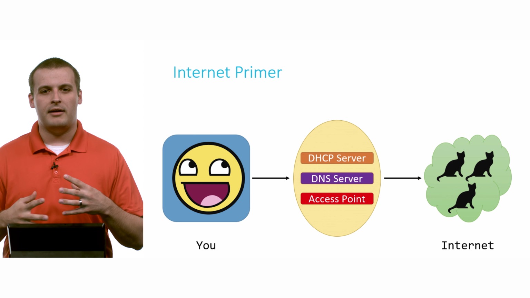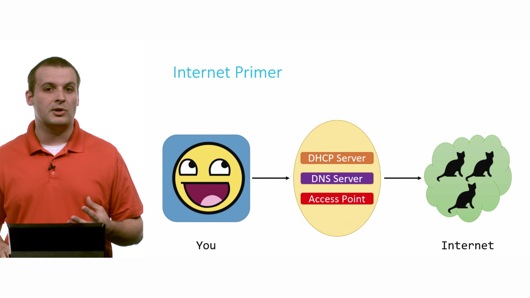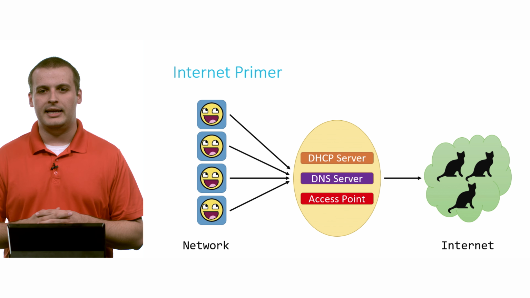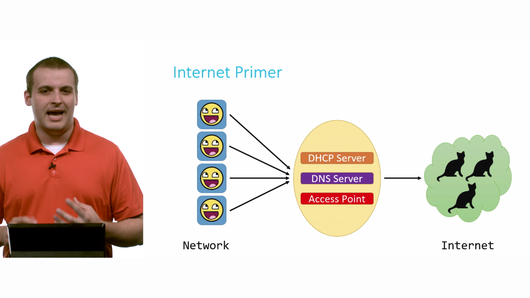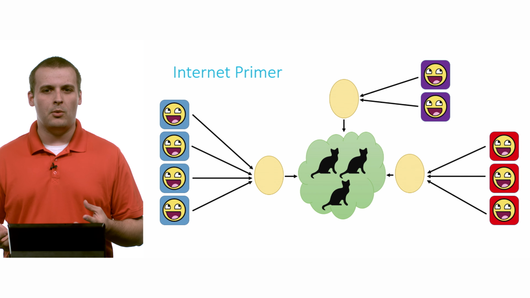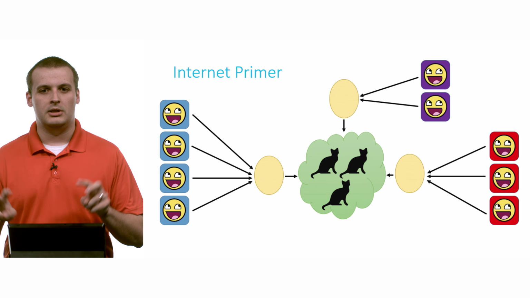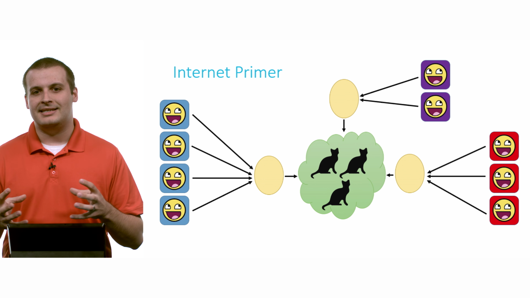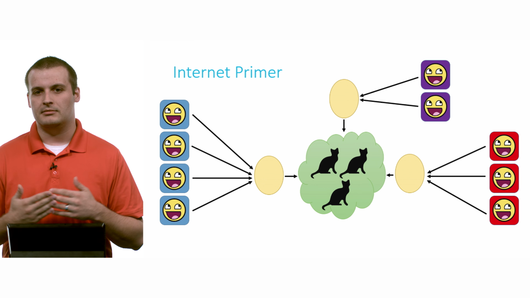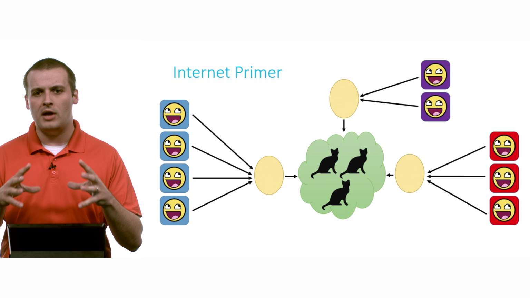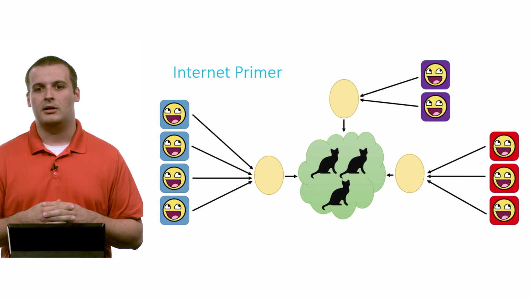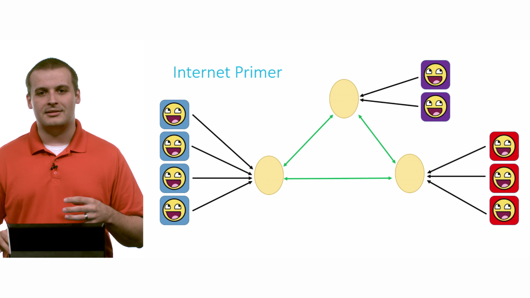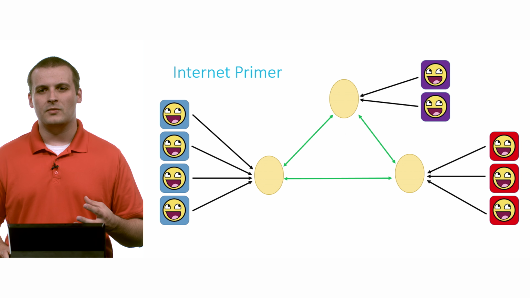So here we go. We have our local network, and we're not the only person probably on our local network trying to use the internet. There's probably several of us trying to get in. And we're not the only network that exists in the world, right? There are other networks, too, that are trying to connect to the internet. But the internet is not, again, a separate entity. It's just a set of rules that allow these networks, these small networks, the blue, the purple, and the red network here, to communicate with each other. So there's no thing they're all connecting to. They're all just connected to each other, right?